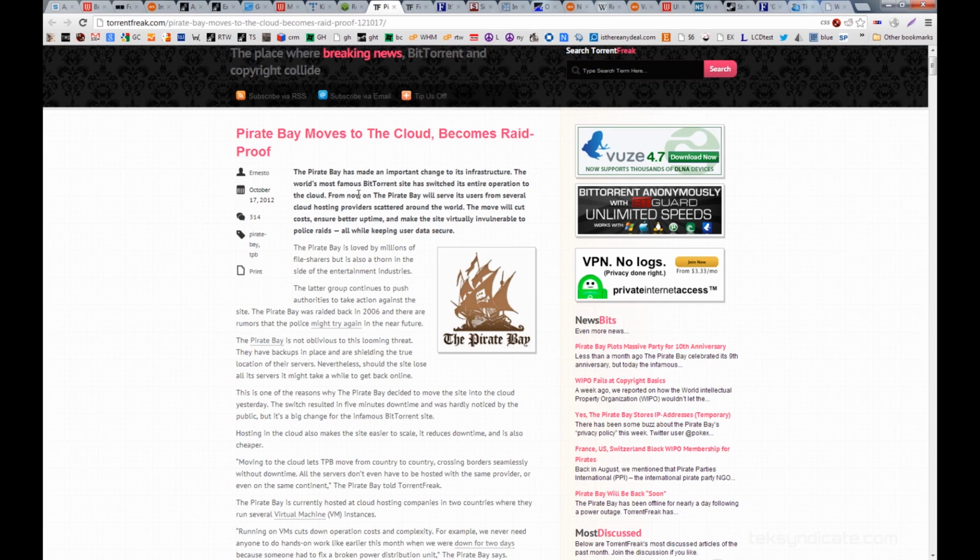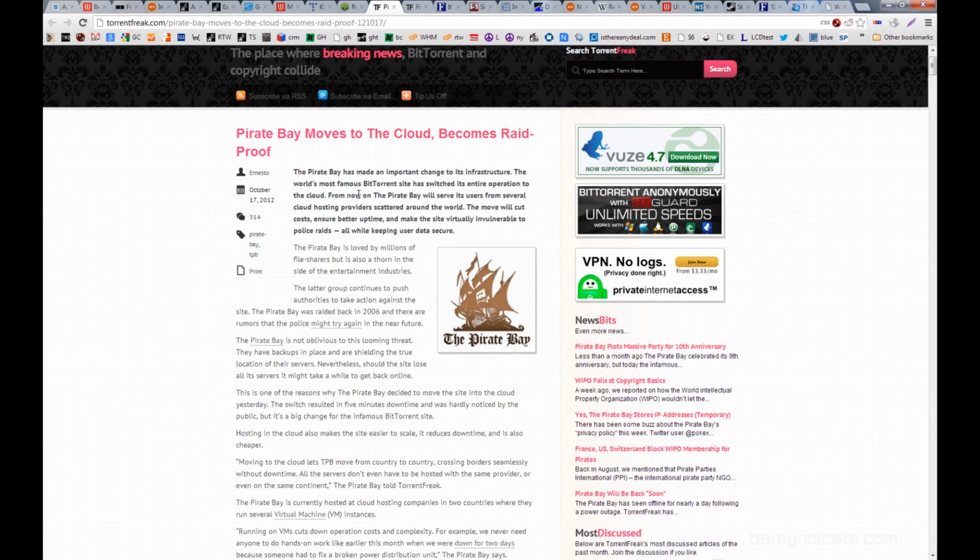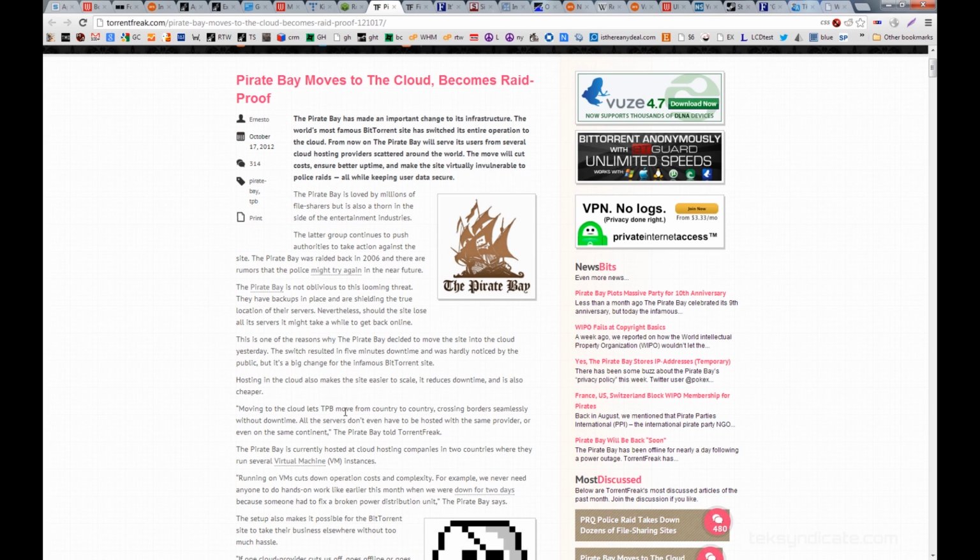Speaking of making things raid-proof, the Pirate Bay has now moved entirely to the cloud. So now they can't do any more raids on different server companies or hosting companies. Do you think it's going to be secure now? Well, their load balancer or something is still out there, but there are multiple redundant copies of whatever runs their site at multiple data centers around the world. So if something happens to one, they could just bring up another. Right. But they've gotten their infrastructure so small, it's like 90 meg for the whole site. That's insane. You can get 90 meg across the world in the blink of an eye.